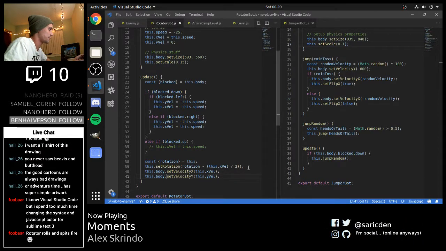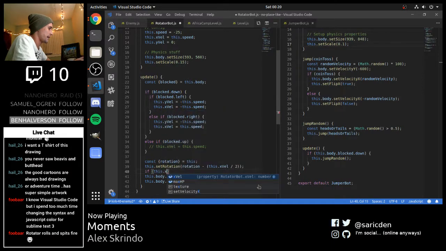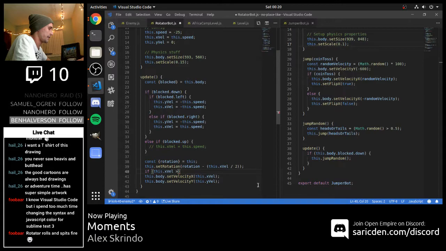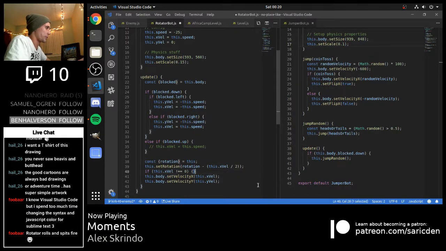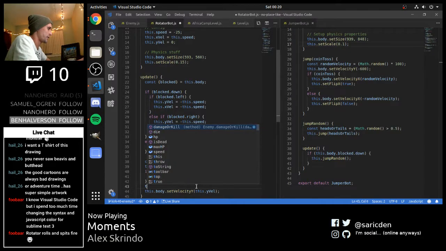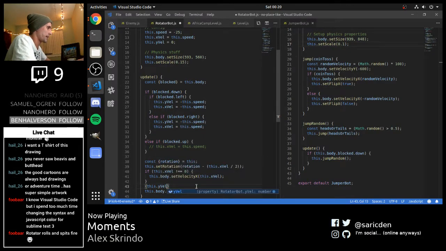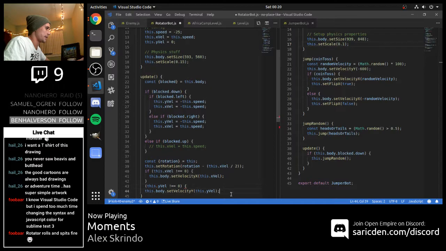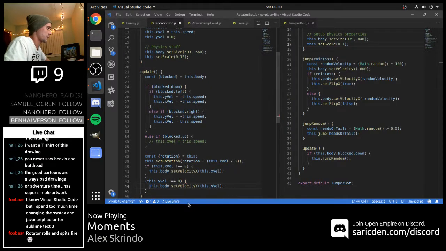Okay, so what we need to do here is say if this dot x vel does not equal 0, which in our case it never will, but just for a good safety net, then set it. If this dot y vel does not equal 0, set it, and forget it.